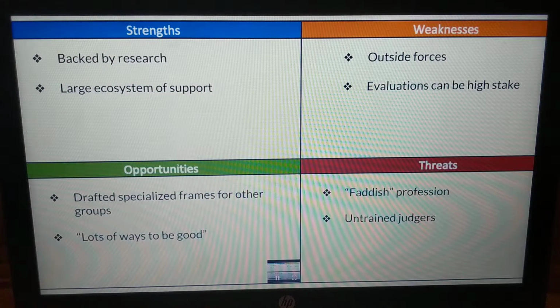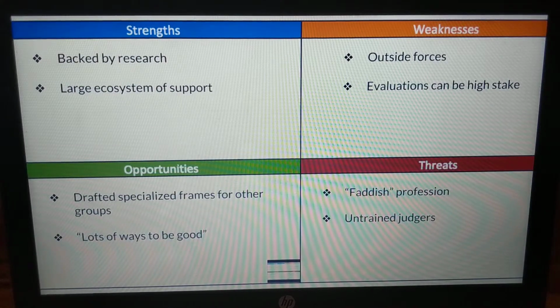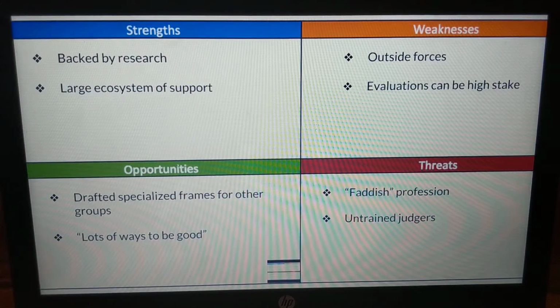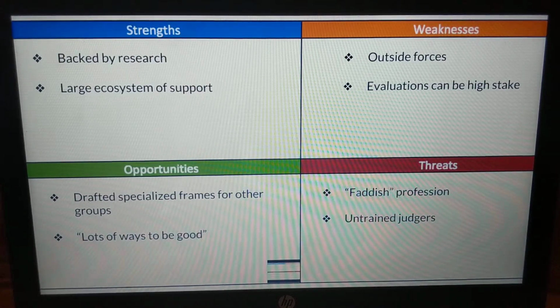For the SWOT analysis, I came across several interviews of Danielson in which she herself critiqued and reflected on her framework. So for strengths, several large research studies demonstrated its predictive validity. That is, when teachers demonstrate high levels of proficiency on the FFT, their students show greater learning gains than do the students of teachers who perform less well.